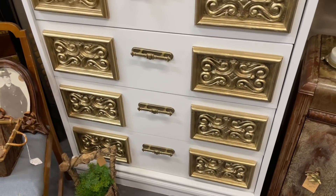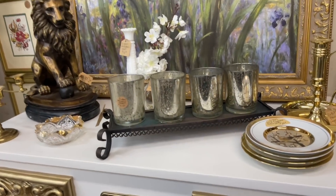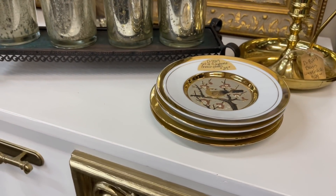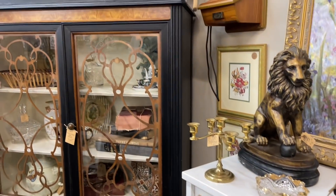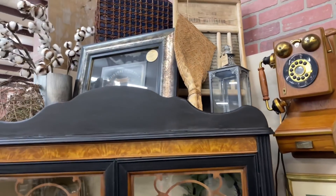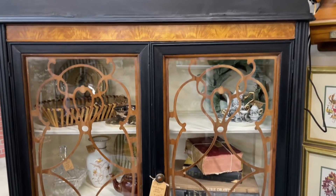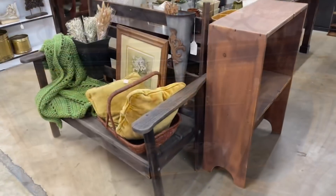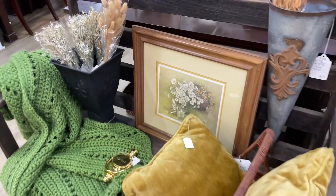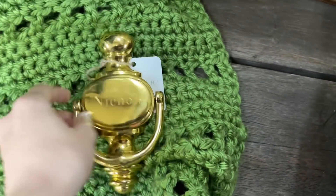I'll be going into the house and showing y'all where it's going to be located, and also sharing some furniture pieces we have found and helping y'all visualize what I'm picturing for the foyer. I'll also be showing y'all the cottage garden — we are working on a goal this week to finish building the fire pit area and to be able to put my farmer's dream roses back on. This is just going to be a hodgepodge of a video, just Drew and I doing things to get ready to be moving into our dream home.